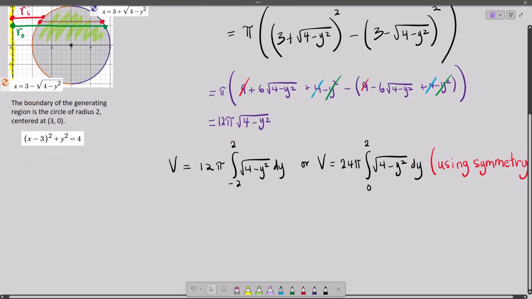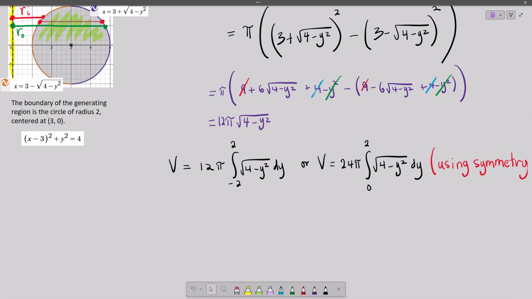Now I want to point something out here that's going to be important, and that is this definite integral. Do you have the skills to integrate it at this stage? Does anyone have an idea of whether it's integrable? You really only have substitution at this stage. Substitution is your main integration technique. My question is, can you integrate that with substitution?